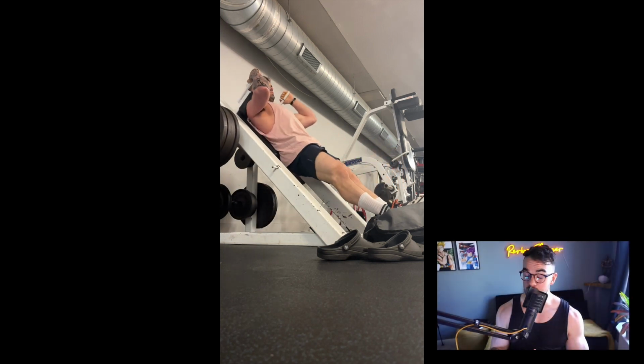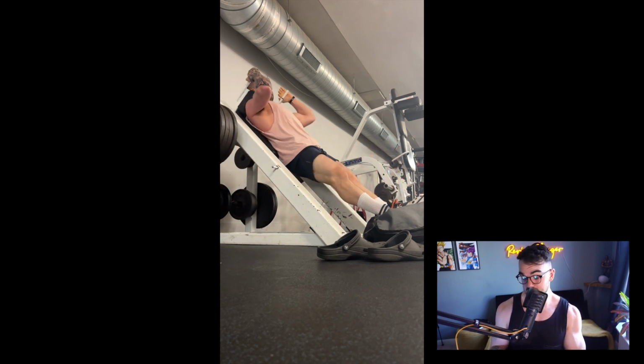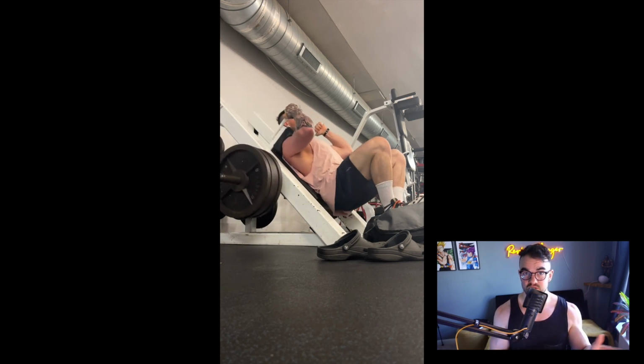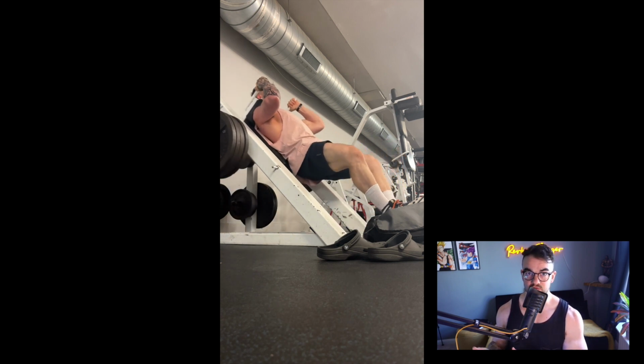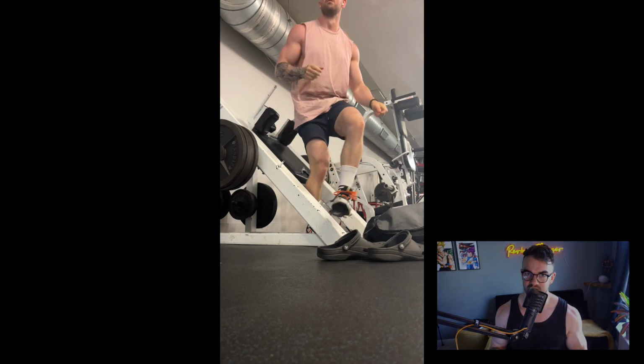So the most important thing also is you're progressing from previous mesocycles. And I've progressed my hack squat leaps and bounds. It's basically gone up 5 kilos for the last 3-4 months, which is great. And that shows I'm definitely training hard enough.